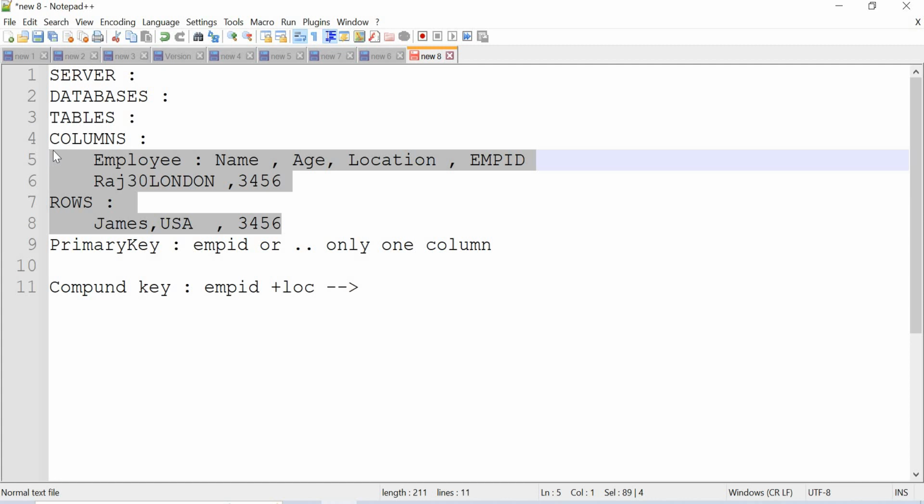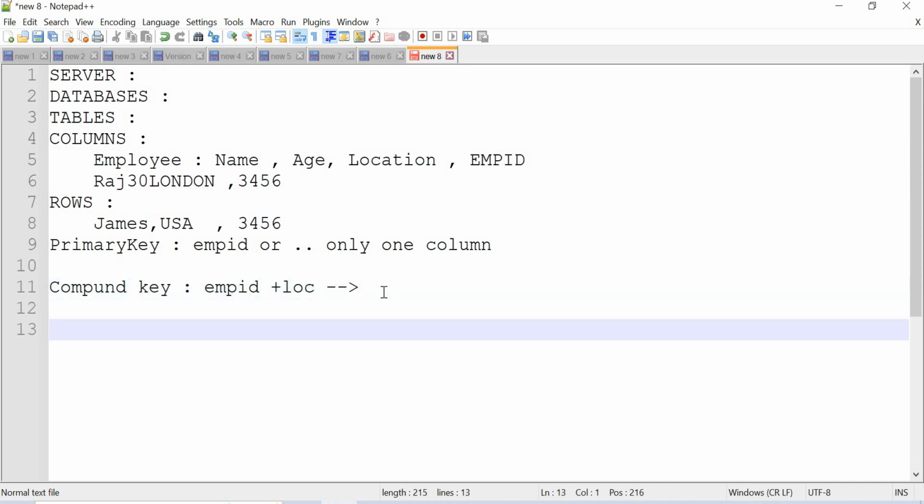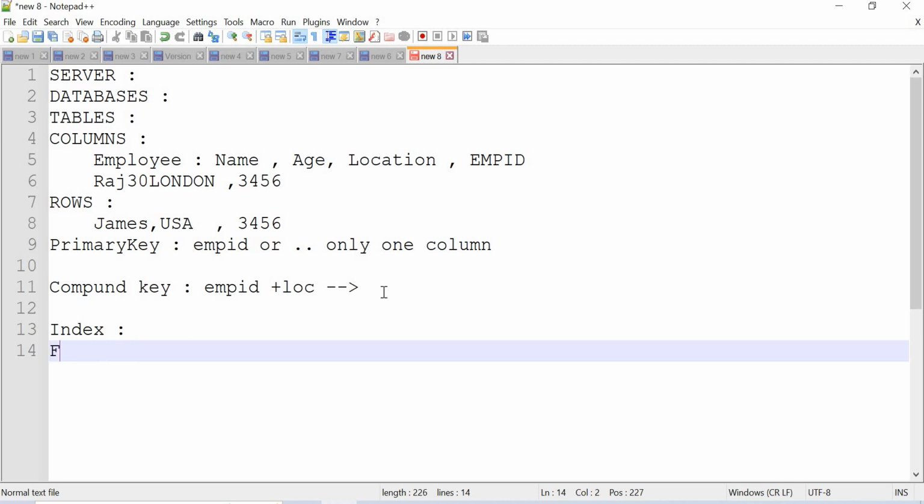So this is nothing but a compound key. These are the kinds of business rules you need to impose on the database or system while designing a database. Like this, you have foreign keys and indexes. If a table contains millions or thousands of records, then when you run a query on top of the table, the performance might drop. You need to add an index on a specific column or mixed columns. And also foreign keys.